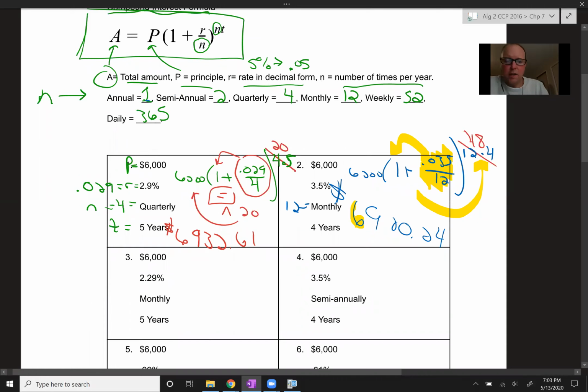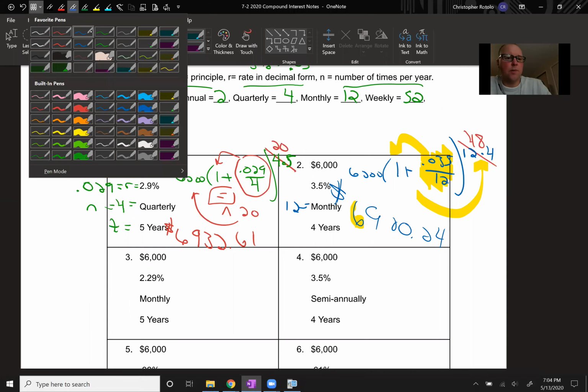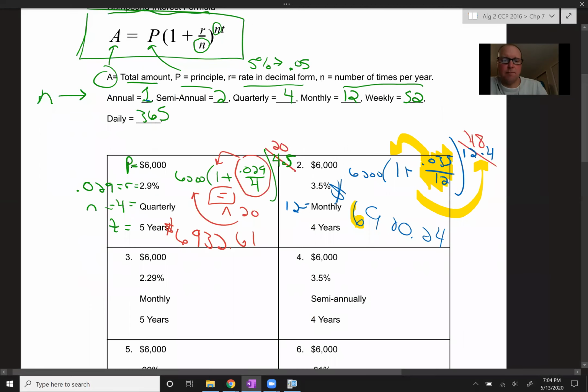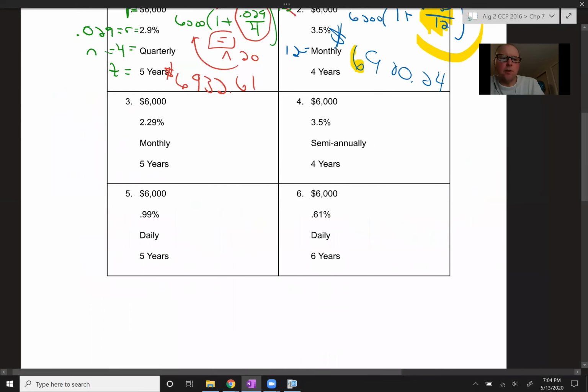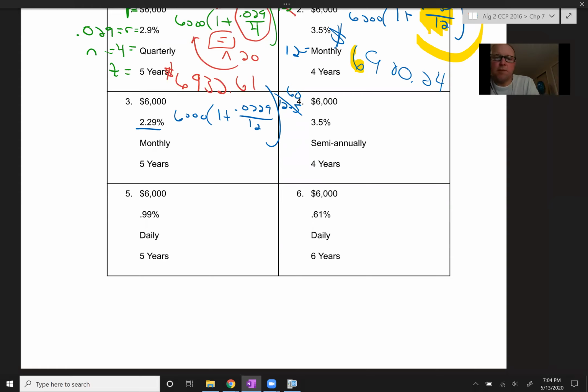A lot of this is calculator work. So what I want to do in this video is just get them set up, and then what I'll do is drop in some final answers at the end, and then you should be good to go. So 6,000 seems like a good number to work with. We have 0.0229. Monthly is 12, divided by 12, and we want 12 times 5, so that's going to go straight to 60. That's one thing we want to do right away. Again, when we get to the end, I'll jot down some answers so you have them. More important is just getting them set up.